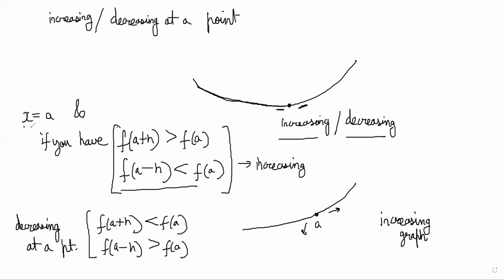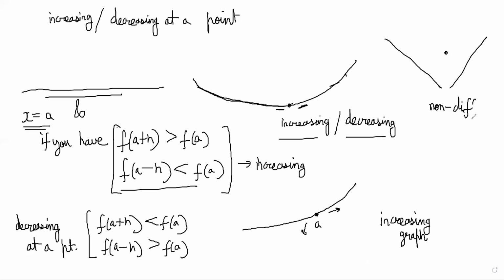Now, since we know what to do about a point, the interval part is what we discussed earlier, because you have from this point to this point an interval, you check the slope of the derivative in that region, right? However, notice that this definition does not involve derivatives also, because sometimes you could have a situation like this, right? Non-differentiable, right? Mod function. Non-differentiable type of functions could be possible, where you have to check it on the basis of just the neighborhood, right?